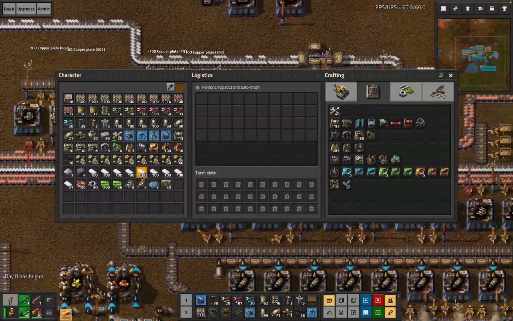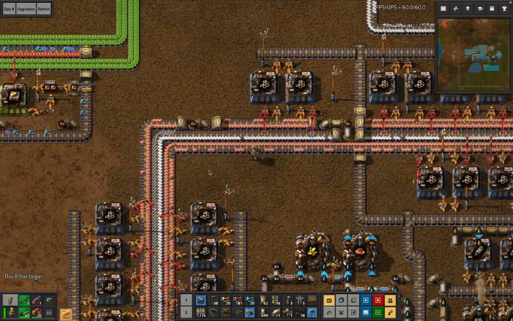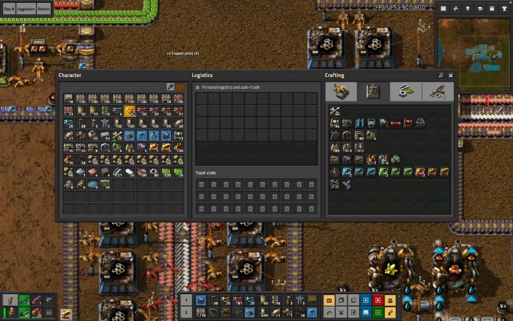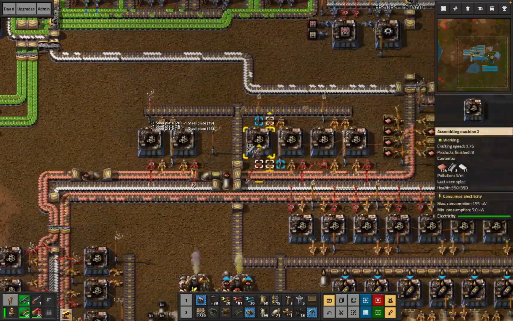I was going to rebalance... Yeah, I was going to do a thing... I guess I can do it here, right? Yeah, we're going to do that. We're going to throw this in here. Yay, balance.